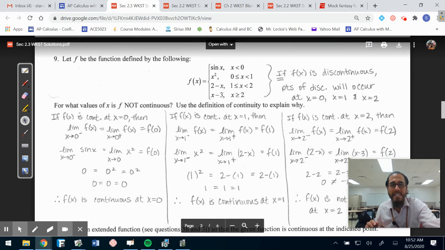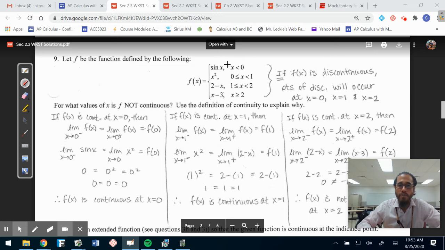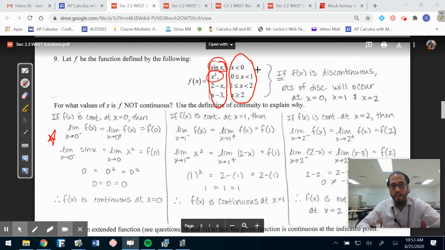Ooh, number 9. Number 9's a piece of work, right? If you look at number 9, you have all of these pieces, and those are continuous everywhere. Sine's continuous, parabola is continuous, a line is continuous, a line is continuous. So the only thing that could mess it up are where we could maybe jump. Okay, you could jump at 0, right? Because from the left you use this, from the right you use this. So that's this work right here. And everything equals 0. So they're connected. Sweet. All right, next one.